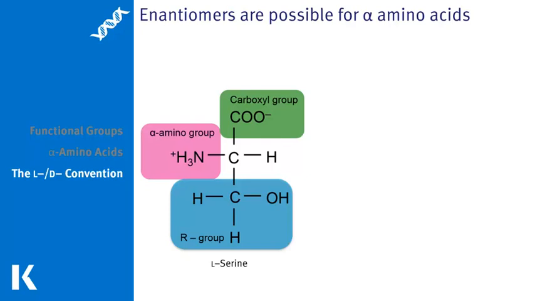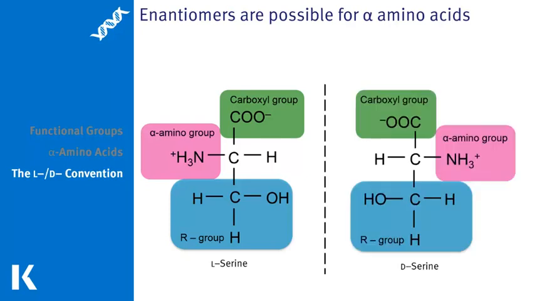Now, let's revisit a point that was mentioned earlier on in this video, and that is that most proteinogenic amino acids are chiral molecules. Shown on screen are the two enantiomers of serine. What's interesting about enantiomers as regards amino acids is that biochemists have settled on a slightly different naming convention than is used for identifying mirror image molecules in most of the rest of organic chemistry. Specifically, you may notice that biochemists would refer to serine as either L or D serine. How do we arrive on this convention?